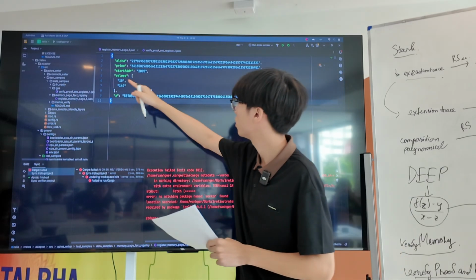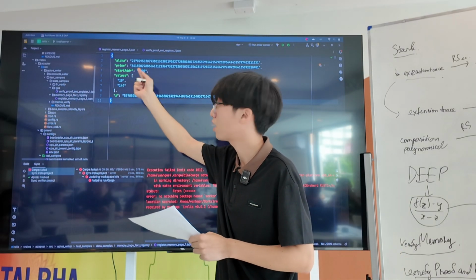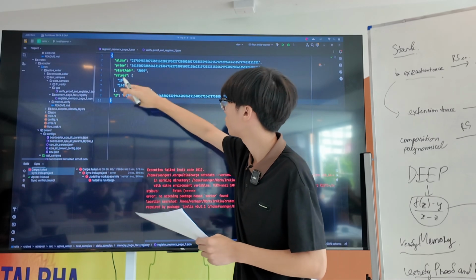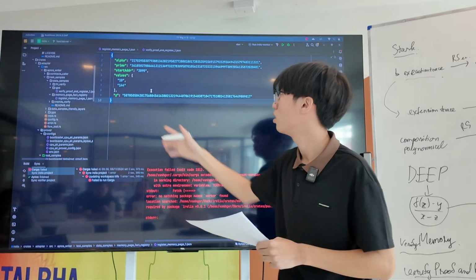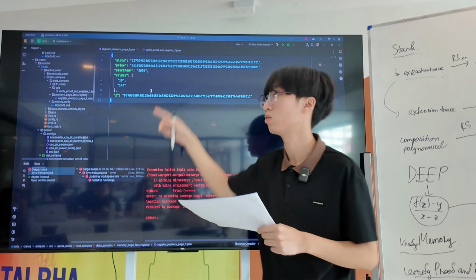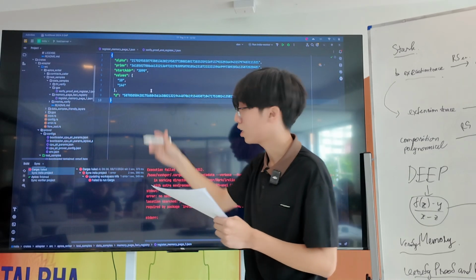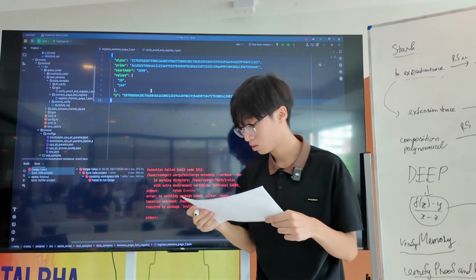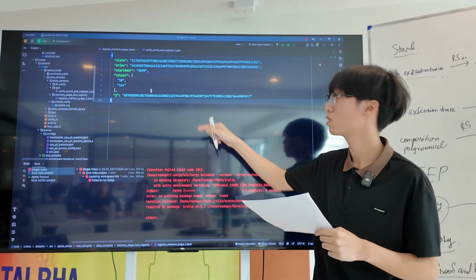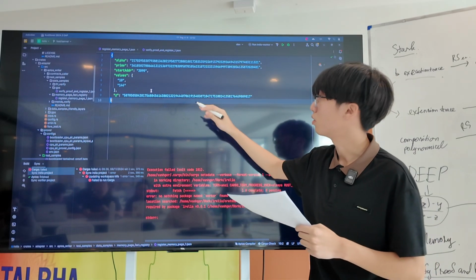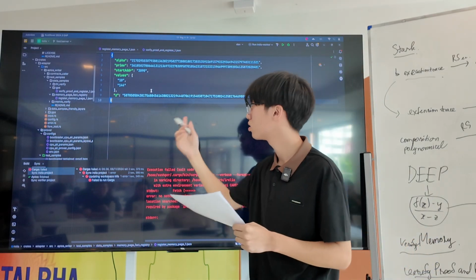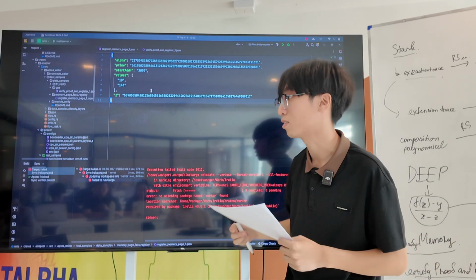So we also need to send the start address and also each value of the memory. And the parameters like alpha and z and prime here are used to compute the cumulative product of this memory. So that's the meaning of all the parameters.